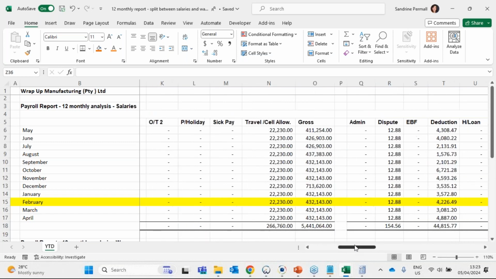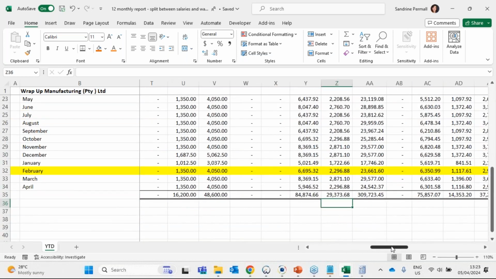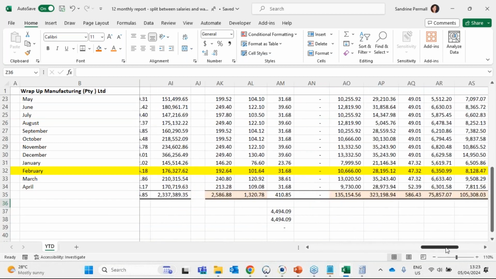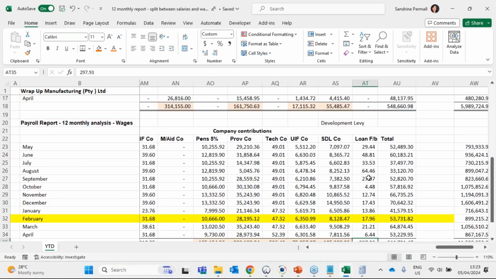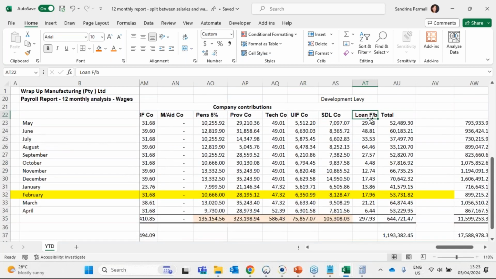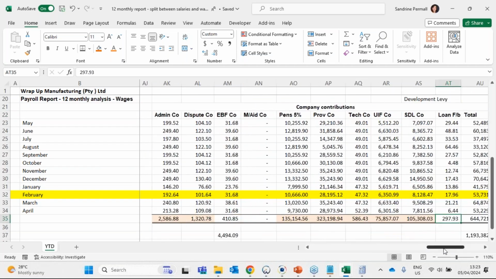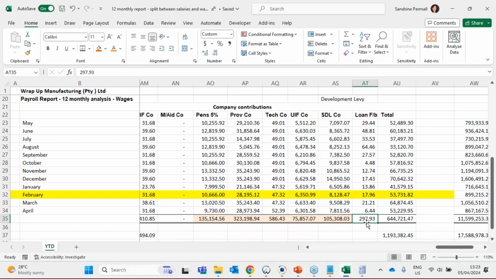So if you look at your payroll, actually, there is an amount that will stand out, which is the loan, not Facebook. It's the loan to your employees, the fringe benefit loan of 297. We haven't seen any loan in our GL. Do you agree with me? Yeah. So that's why I can literally show you that easily.